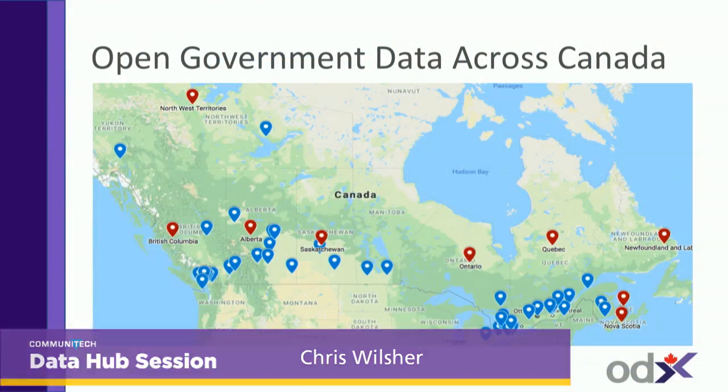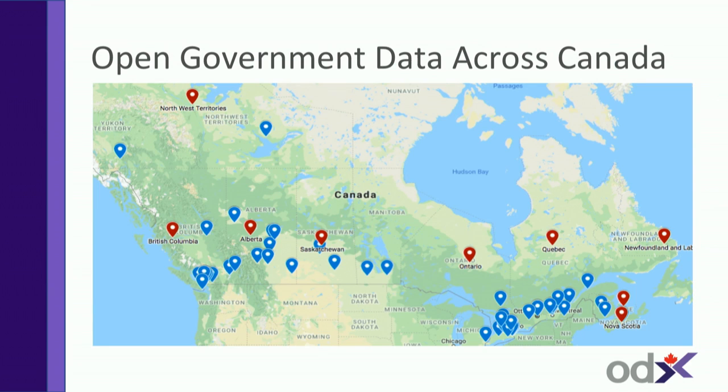Just to give you a sense in terms of volumes, the federal government has about 80,000 data sets within their open data portal. When you get down to the provincial level, depending on the size of the province or territory, you're looking at probably in the neighborhood of a few hundred up to maybe a couple thousand on the high end. And then when you get to the municipal level, cities the size of Toronto or Edmonton, which has really done quite well in terms of promoting open data, are in the neighborhood of 1,900 to 2,000 data sets. Smaller municipalities may have a couple of dozen data sets. So it varies from jurisdiction to jurisdiction and territory to territory, but there's certainly a lot of potential opportunity in the country to find data that could be useful for you.